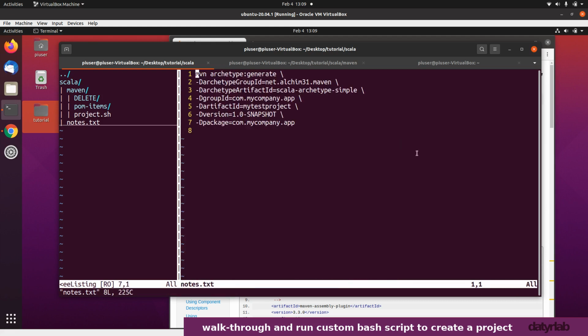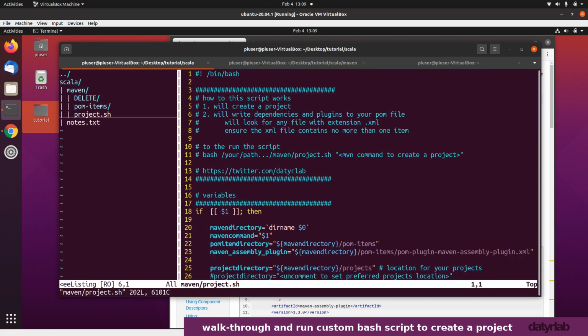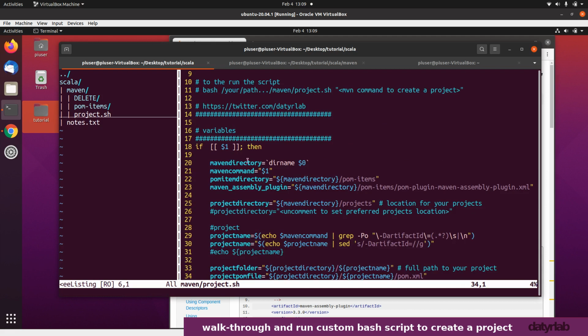So it's going to be that command all in one line without the new line breaks on there. So just go back over to projects. So I'll explain all of this. The directory where it's going to install new projects is going to be the Maven directory, which is this one. So dirname $0. What we're doing is looking at this script and then cutting off the end, and it's going to be within this folder. That's going to be your root folder.